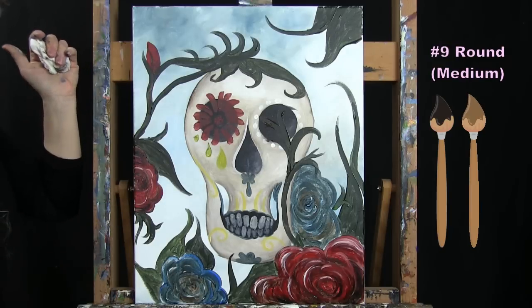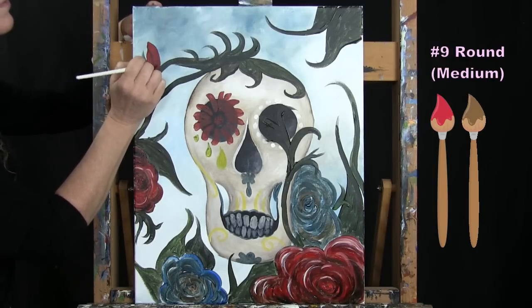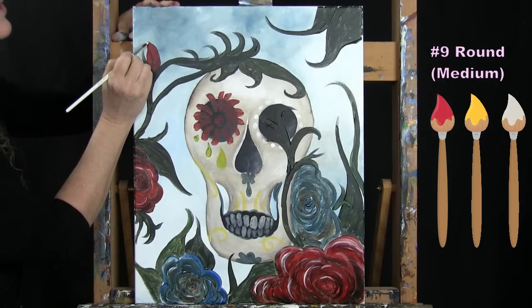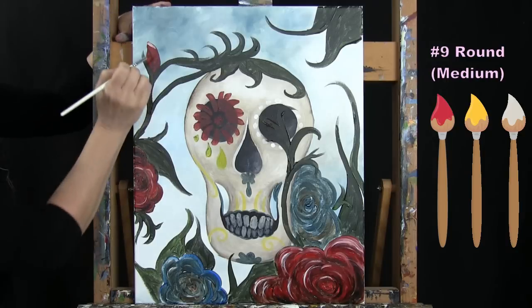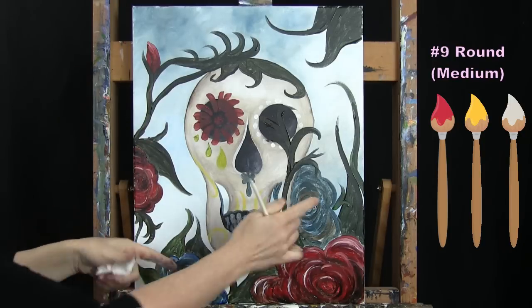I wipe my brush off on my paper towel. I'm going in with red and brown to fill in my gaps, if there are any. And then I'm going to go into red, yellow, and white for my highlight. I definitely want there to be a nice highlight here up at the top, and then just get it to blend in with the rest of that flower. And then I'm going to repeat the same process. Yeah, that looks good. Same process for my blue ones.